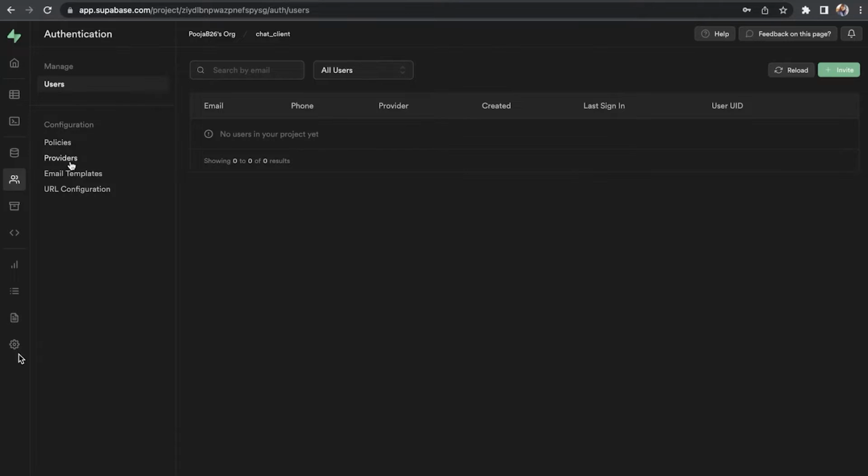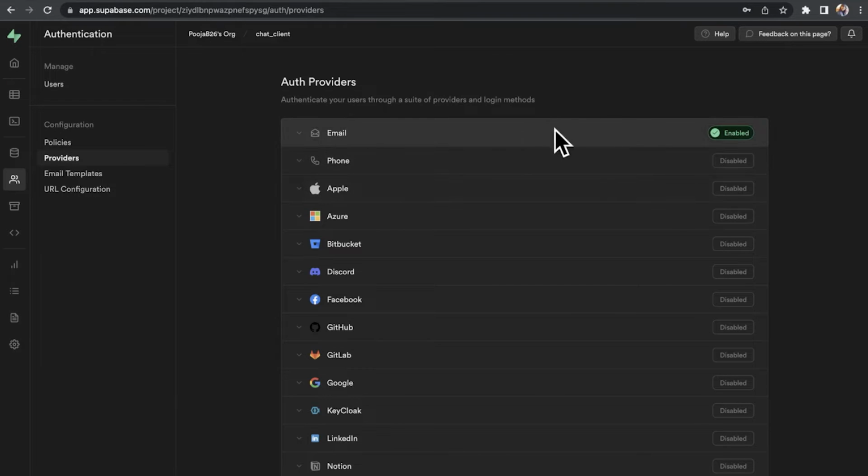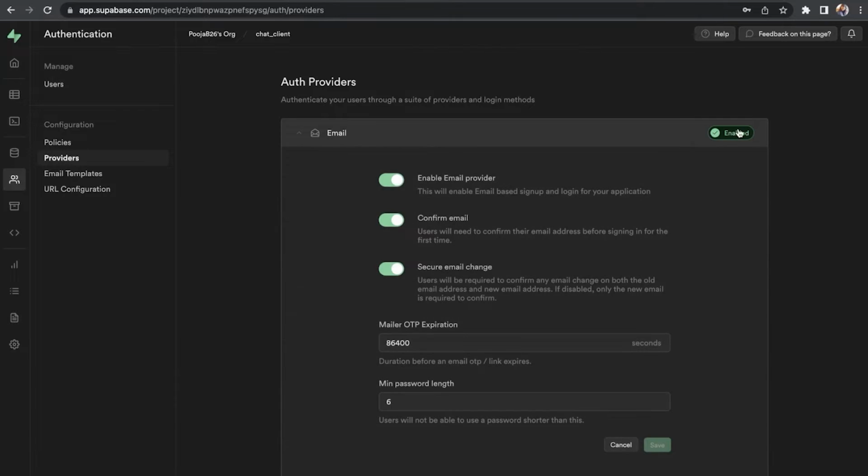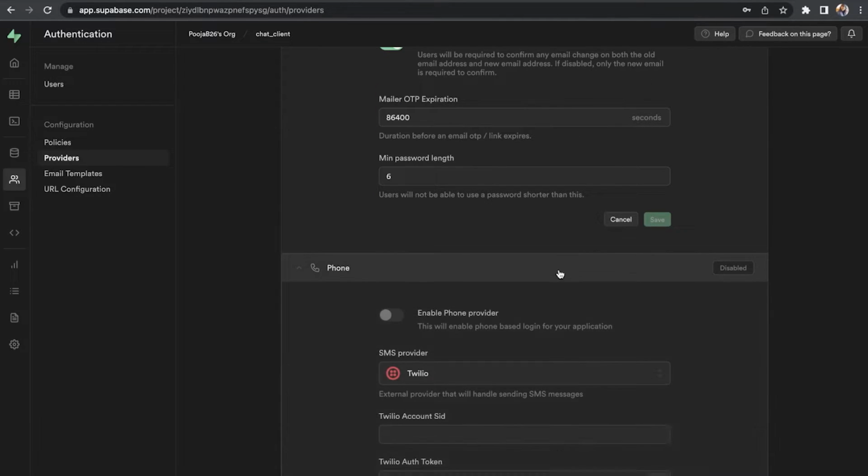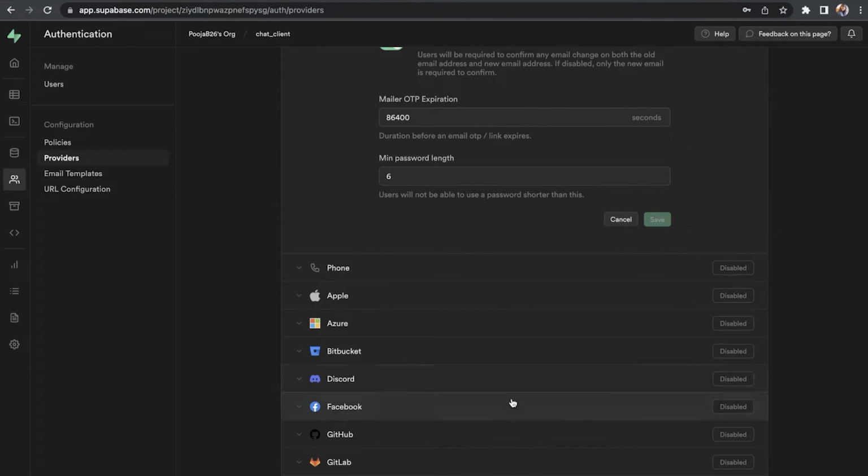Now, usually in your Supabase project, email authentication will be enabled by default, but you can check it in your dashboard as well and check all the properties that are enabled and disabled, and change any of these values. And of course, there are phone authentication, Google authentication, etc. that you can play with later after this.